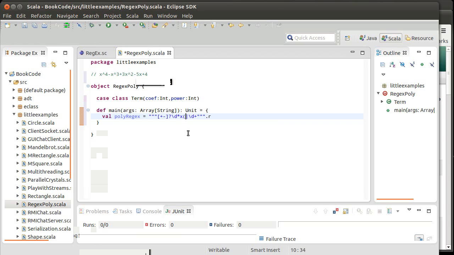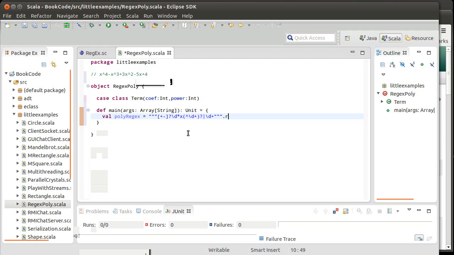I'm going to put in a set of parentheses. I've actually been avoiding parentheses. We're going to put in a lot more parentheses here for capture groups. But I first want to build this regular expression, and we can do a little test to make sure that it works, and then we'll try to pull the data out of it. Next is something that's optional: a caret followed by one or more digits. If you have the caret, you definitely have at least one digit after it.